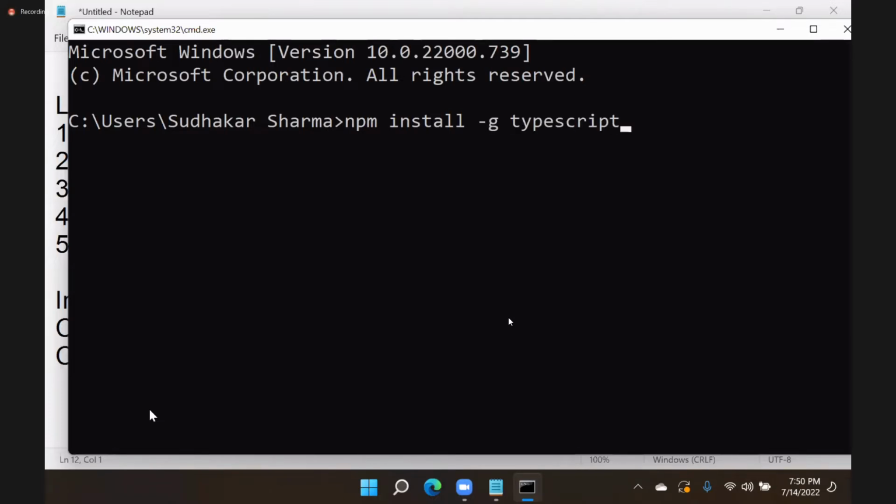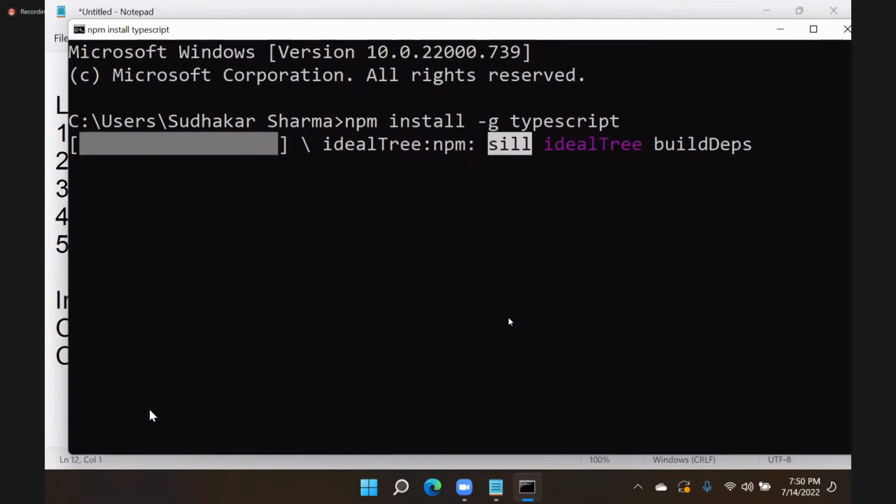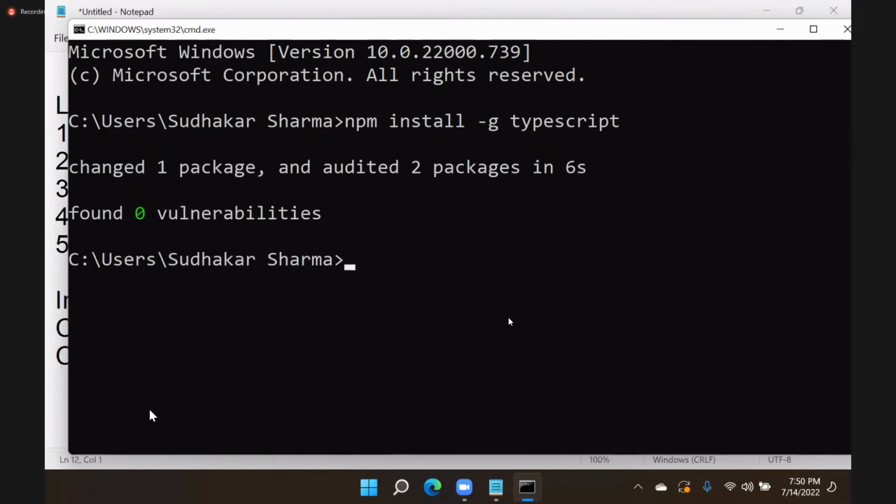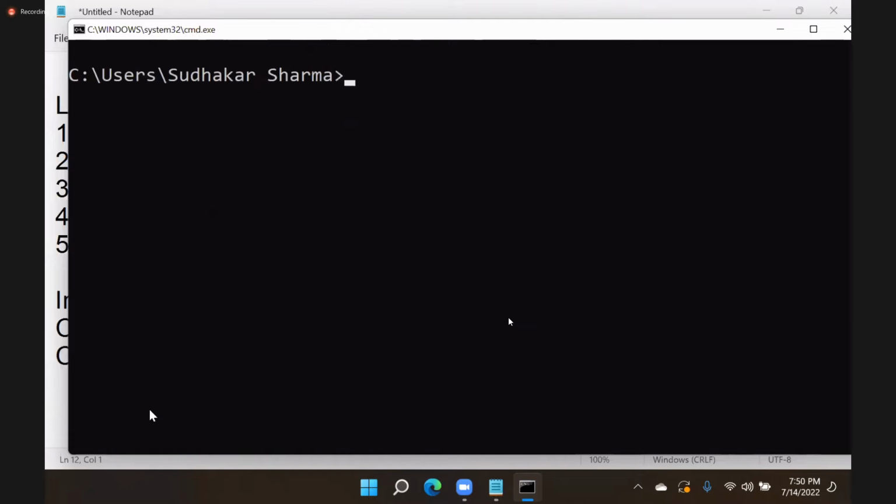It is downloading and installing TypeScript, and it is successfully installed on your PC. Now tsc -v will get the version. 4.7 is the latest version of TypeScript, so we will use this version.